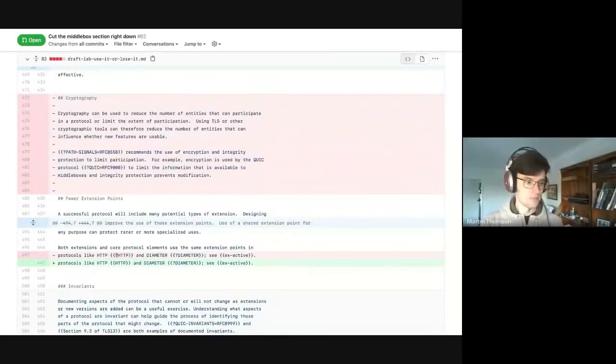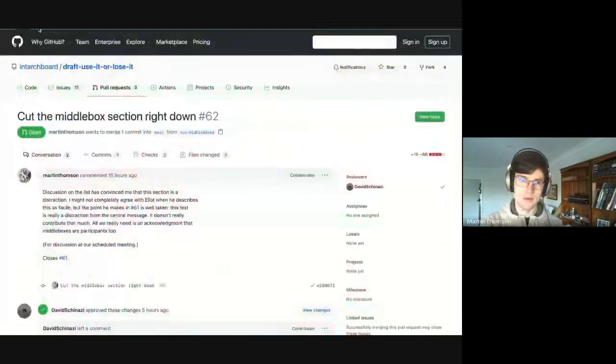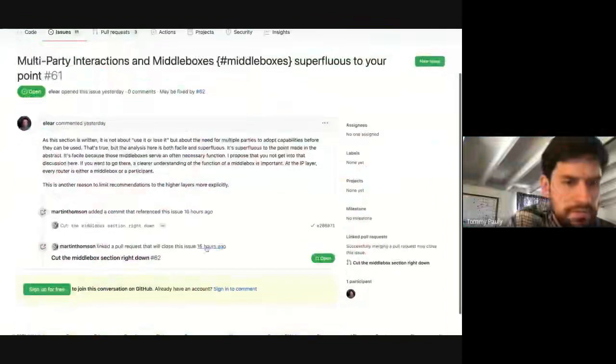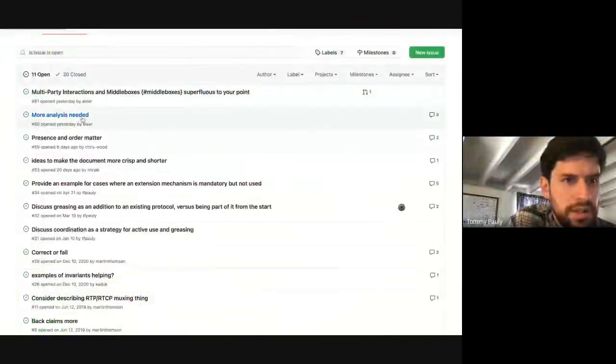That's all I wanted to figure out. So from my perspective, having gone through the issues relatively recently, a lot of the rest of these are in the too hard basket for me. So let's go through some of them and see if we can work out what to do with them. All right. So this one we have a way forward on. That's good. More analysis needed.